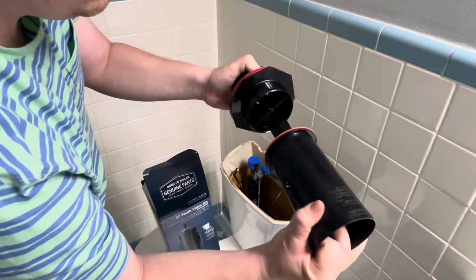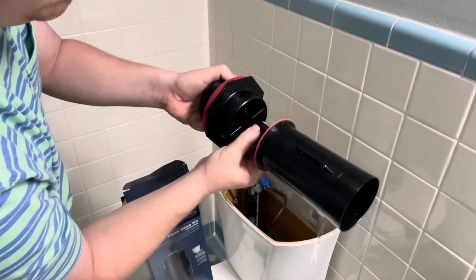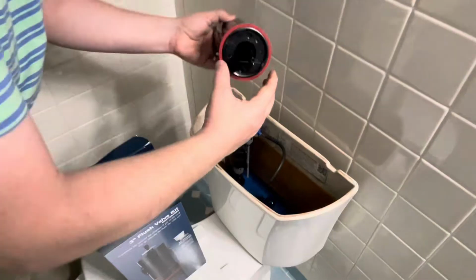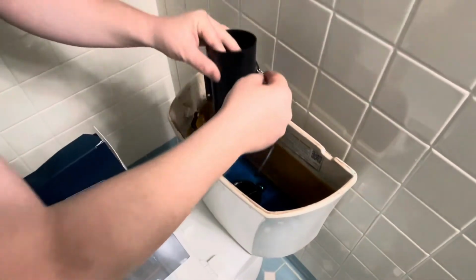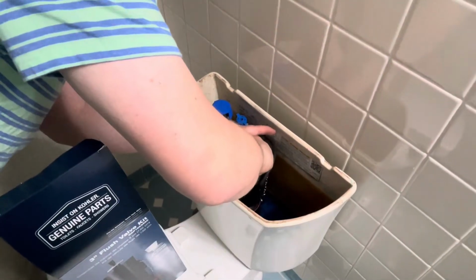Now, a lot of people have the problem where it's just running a little bit, and you can just replace that red rubber ring. That's just like replacing a flapper valve, and you normally just turn it counterclockwise to take it off and replace that ring. But that's not my problem. I have the common problem of that being broken off.